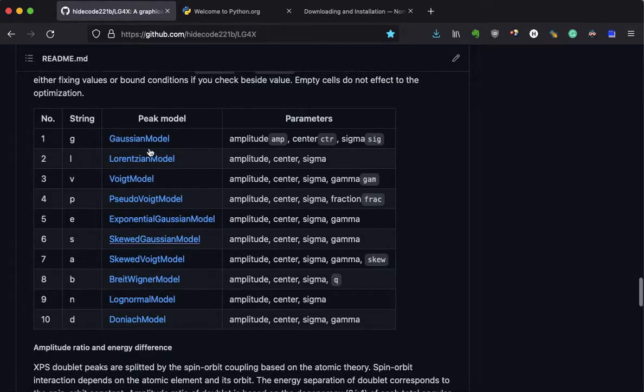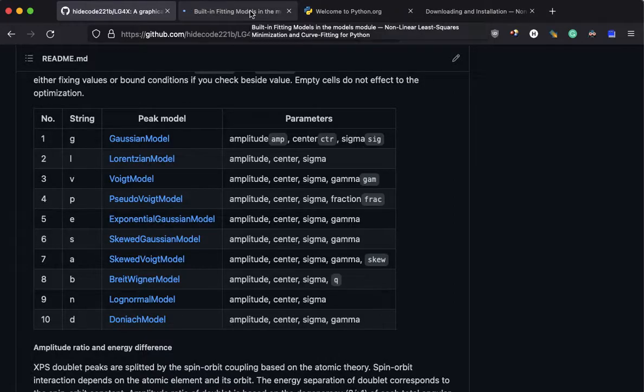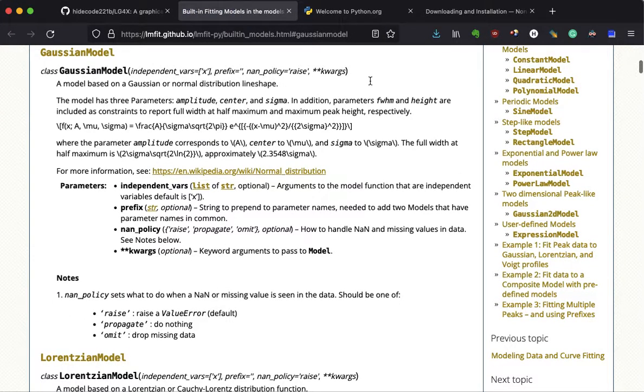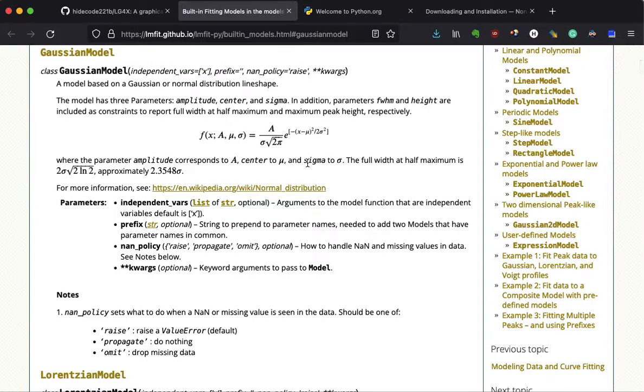And if you want to see the details of this model, you can go to the lmfit package details, so you can get the equation and the parameter details used for this model. This model has 3 parameters: amplitude, center, sigma. Each corresponding parameter can be optimized in the lmfit package.